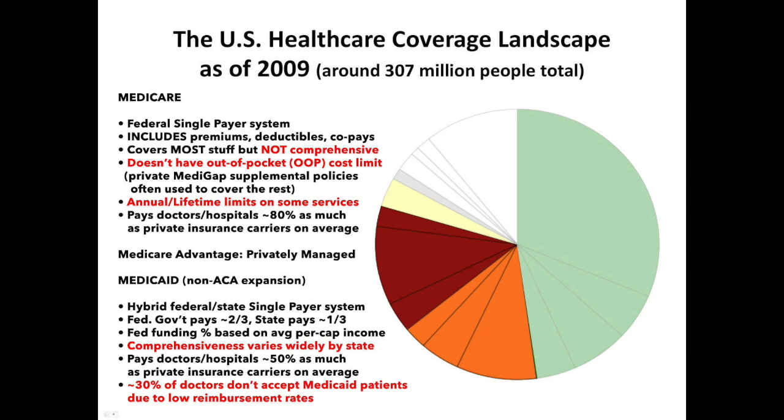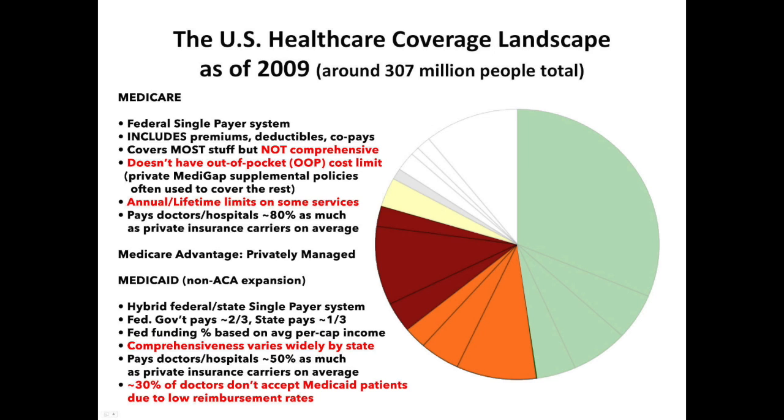What about Medicare and Medicaid? Both programs have been around for decades and work pretty well for the most part, but they do have some issues. Medicare is a federally funded single-payer program. That doesn't mean that it's completely free for enrollees, however. There are premiums, deductibles, and copays involved, although they tend to be pretty reasonable.